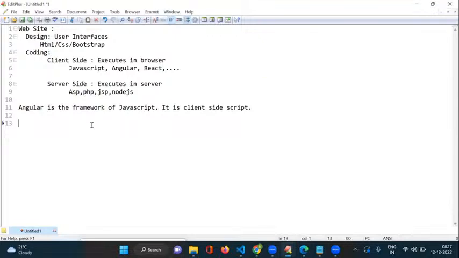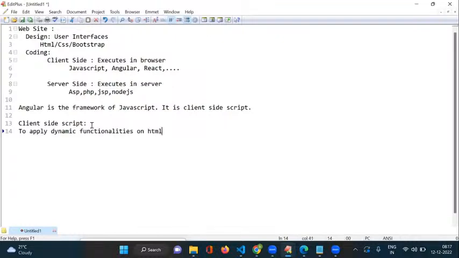Fine. There are many reasons to use client-side scripts. The first point is to apply dynamic functionalities on HTML controls.